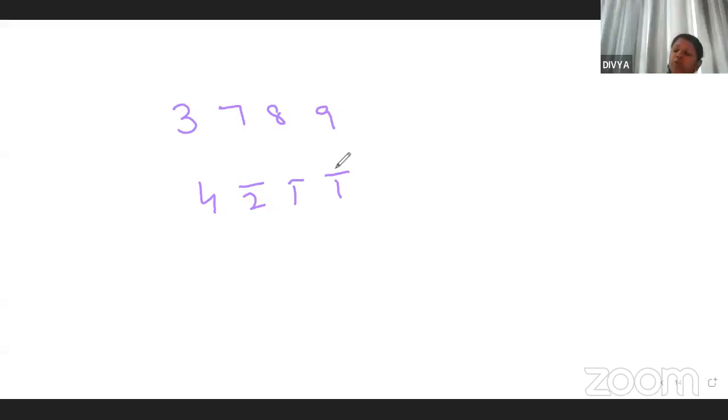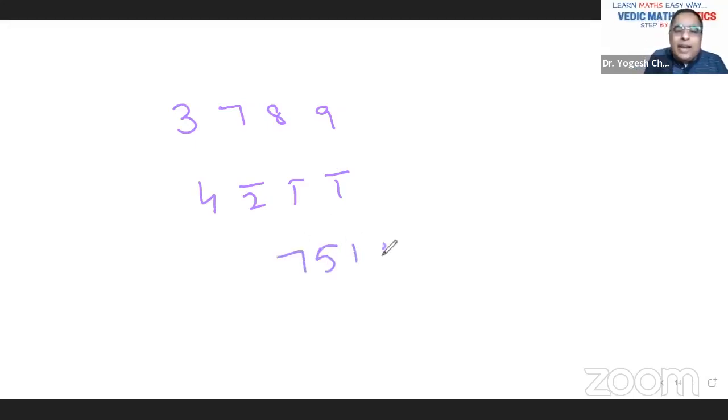So in general, rule 2b is what we keep repeating. First we take 1, then rule 2b is what we keep repeating, and for the last digit, if it is less than 5, we add 1. If it is greater, then we have to add 0 and subtract. Okay. Correct. One more question: 7, 5, 1, 8, 6. You need to practice this. It is very important because whenever we do Vedic mathematics, we come across numbers that have to be converted.